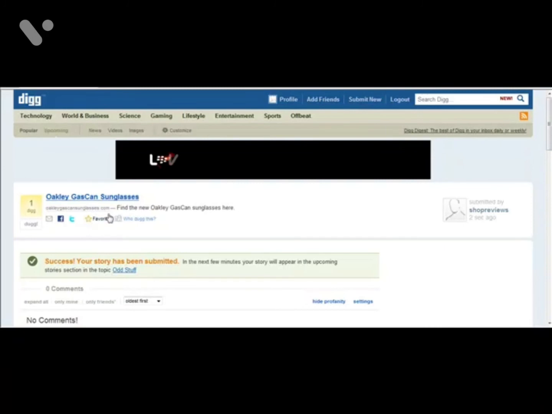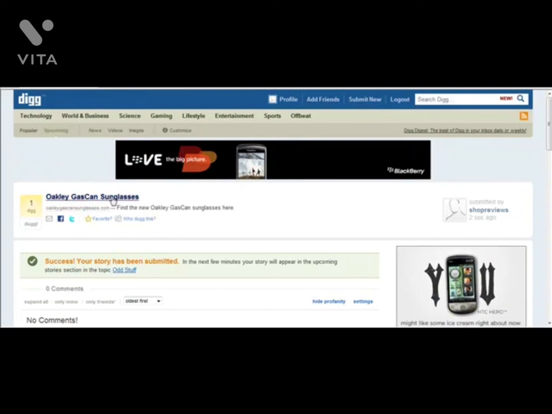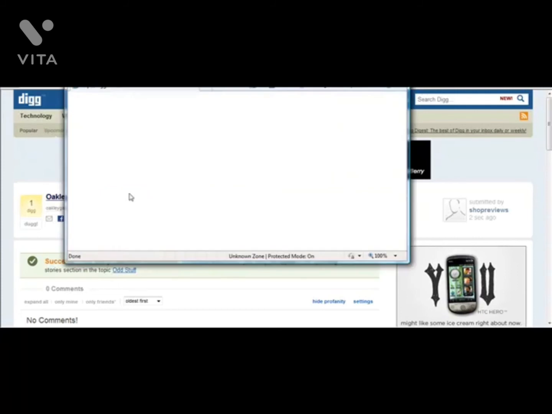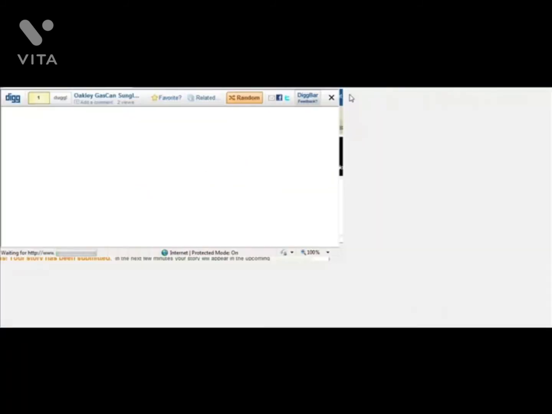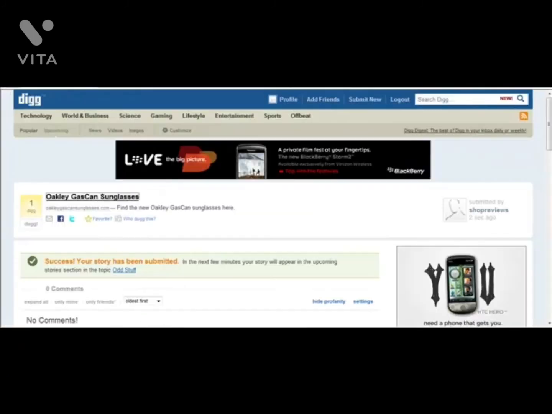And once it's submitted, you should see a page that looks just like this. Now this page on Digg.com that you're looking at right here can get indexed in the search engines, and if you were to click right here, it should take people right on through to your mini website that you are establishing and setting up for this particular example. So there you have it. That does work. That takes people right to the site.